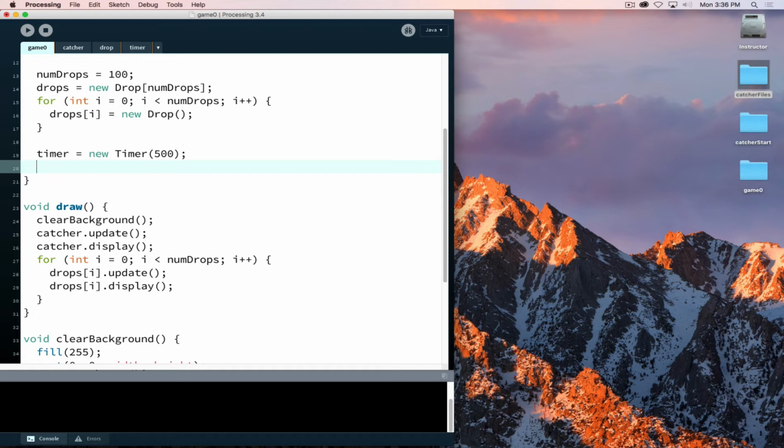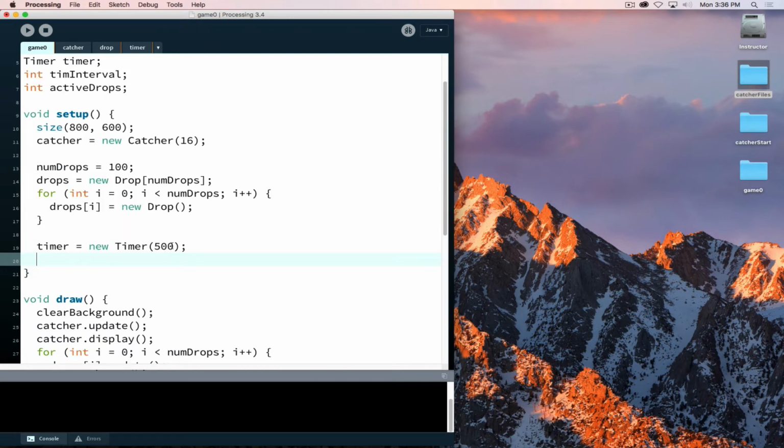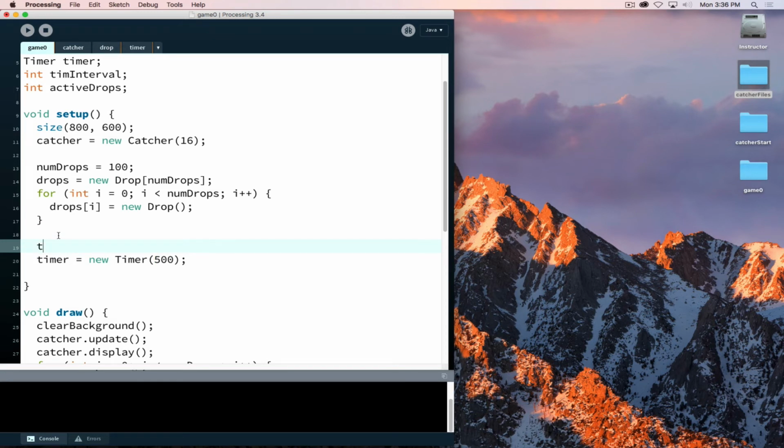The next thing that we are going to do here is, I just said I want my time interval to be 500, and what did I forget to do here? I forgot to say time interval is equal to, we're going to make our drops fall fast in the interest of we want to see something happen.